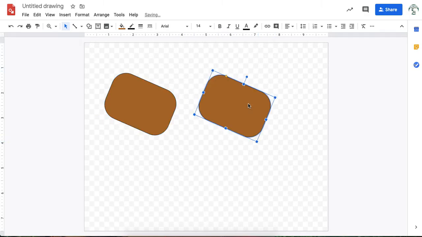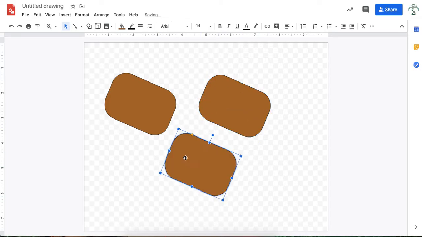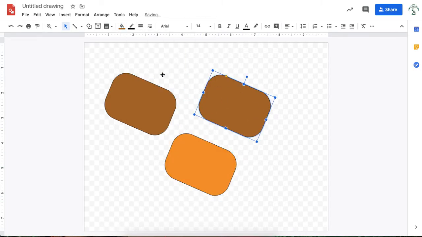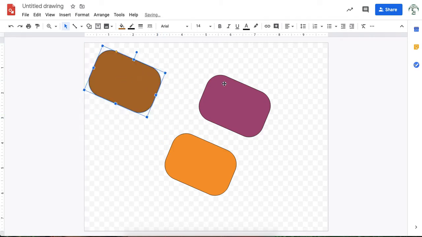A hint: on the Mac, if you click on Option and drag a shape, you can also make copies of it. So if you wanted this same shape in the same size with different colors, you could drag and make several copies, and then just go in and change your colors as needed. So that may or may not save you some time.